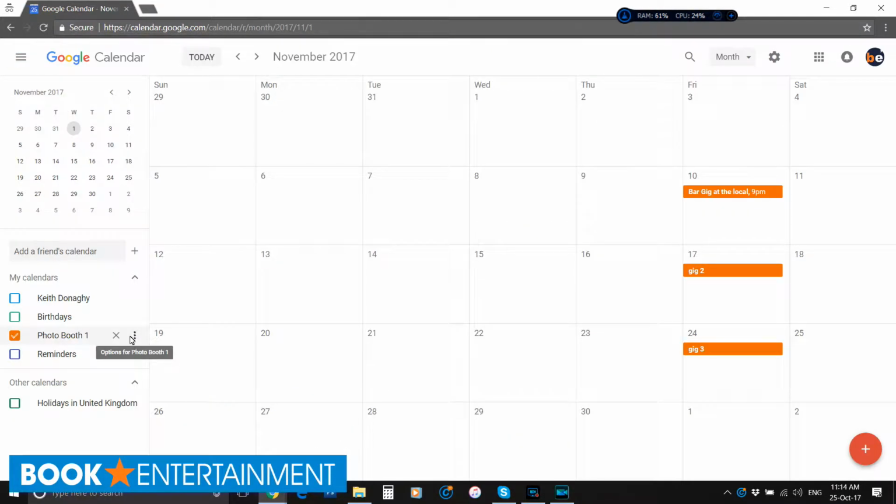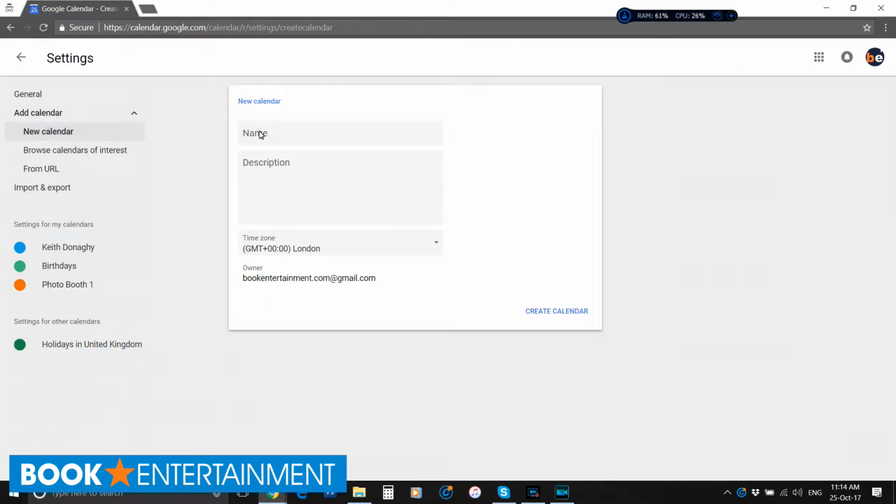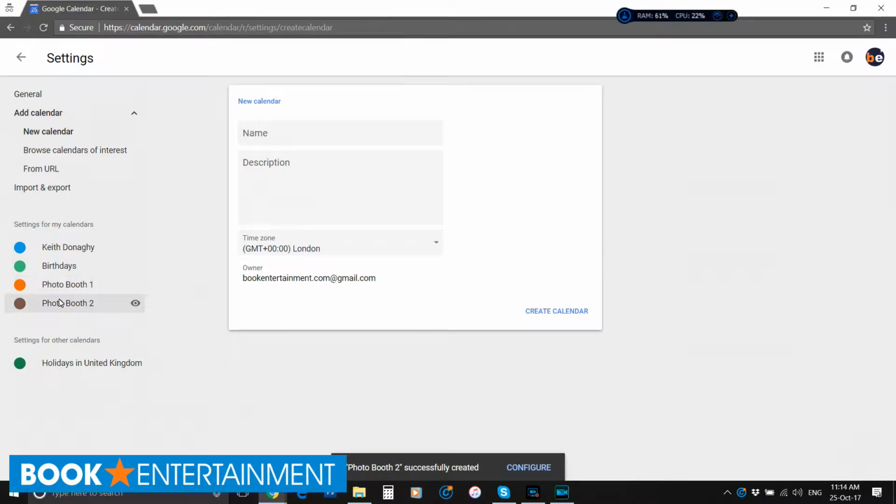I go back to my calendars and you'll see here now that it's photo booth 1. We can then go in to our settings once more, add a calendar, a new calendar, call this calendar photo booth 2, and create that calendar. It just takes a few seconds and it's there.